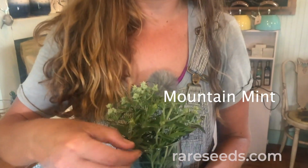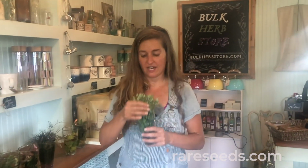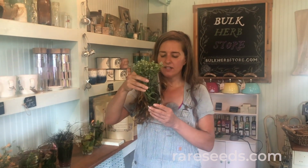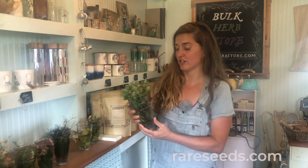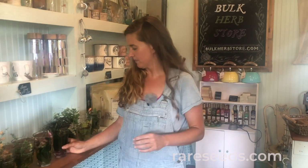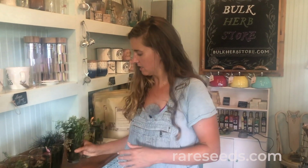Now this one I'm excited for. This one's called mountain mint. This is a plant that's native to North America, and it was one of the original early American tea plants. It has a fantastic smell. It's intoxicating growing in your garden. I think this one's my favorite so far. So this is a mild mint flavor. It's not so minty forward. It's more of a smooth finish. It's sweeter, a little bit sweeter than mint. Can't quite put your finger on it. There's just something really nice about it. I think because it's a nice smooth minty flavor. So that was the mountain mint.